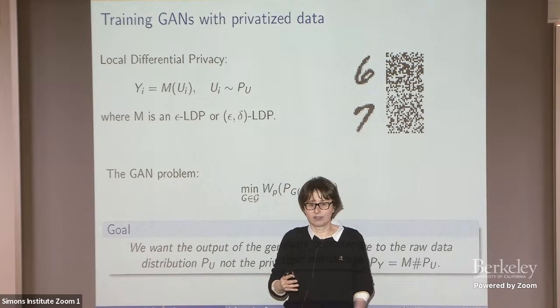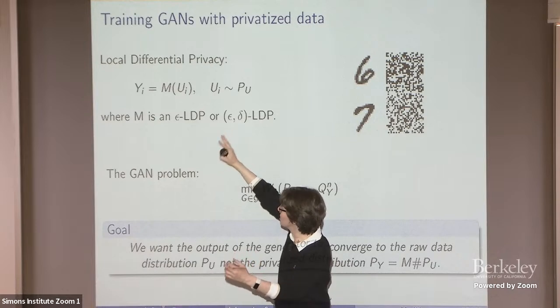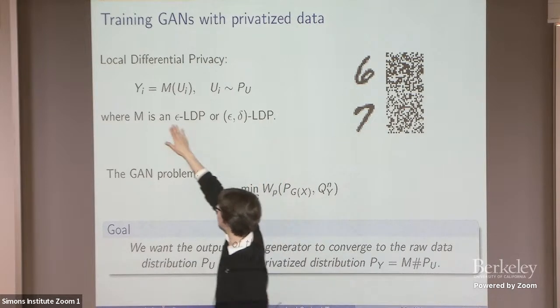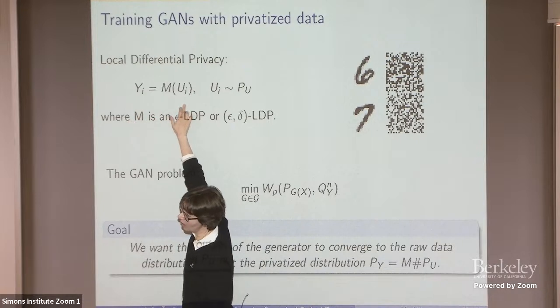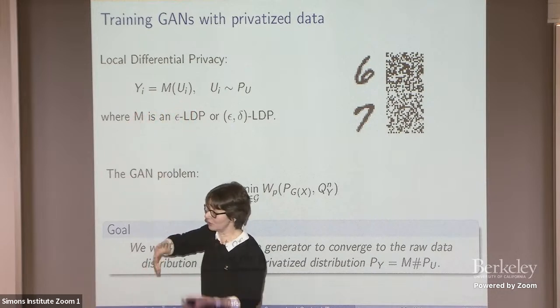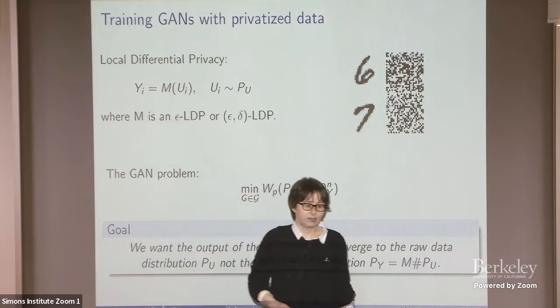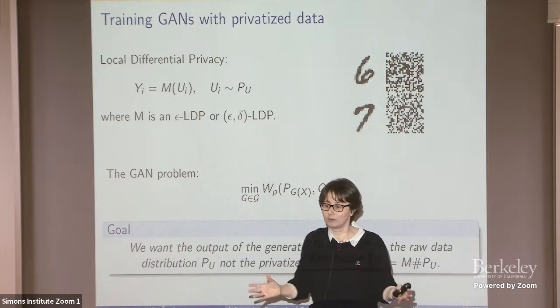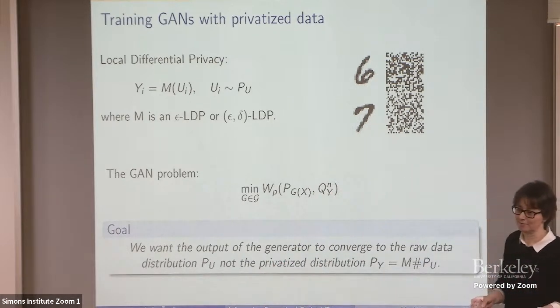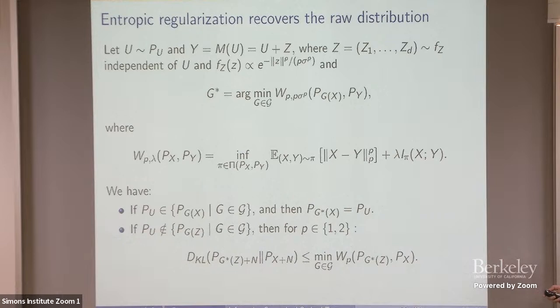But I think the catch is that I'm not saying you're actually learning these samples without noise. I'll show you examples. I'm not saying you can take this Y_i and recreate this U_i. For example, this can be a face image, and this can be your noisy face image. I'm not saying I will be able to recover your photo. I'm just saying I'll be able to learn a noiseless distribution for generating human faces, at least theoretically. I'll show you some results. There are some limitations in the results, but I'll talk about that.